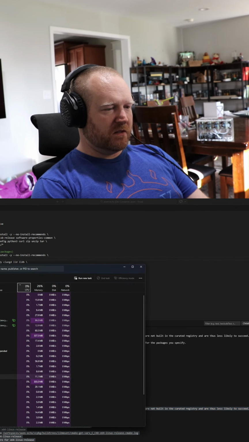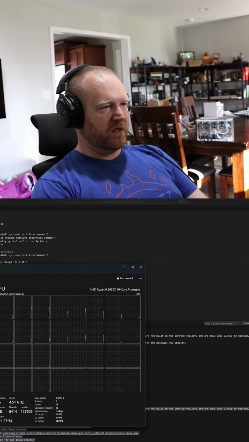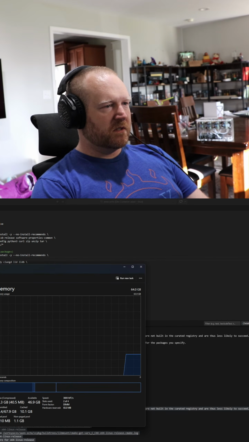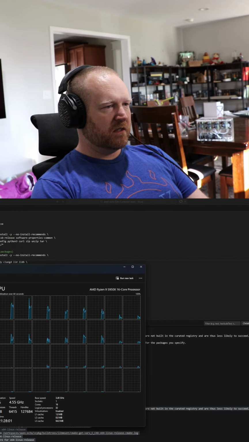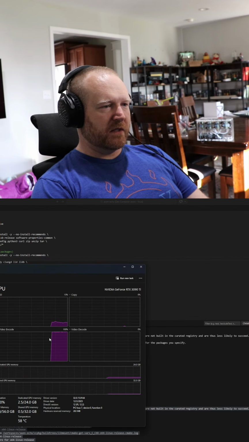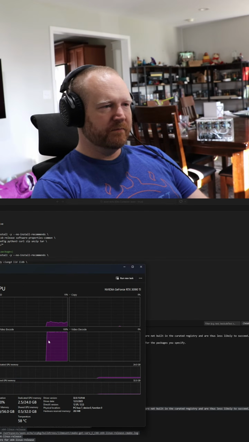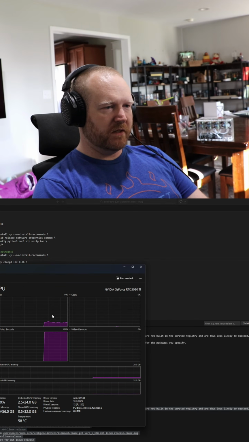I don't think this is stressing my computer, which was what I was trying to show earlier before I realized I was muted. Yeah, I'm only using 16 of 63 gigs. I'm hardly using any of my cores. You can see that my GPU video encoder is working because of the stream. That's kind of cool. I'm not really rendering any 3D graphics.